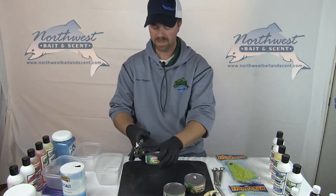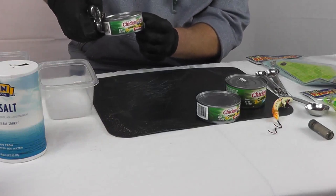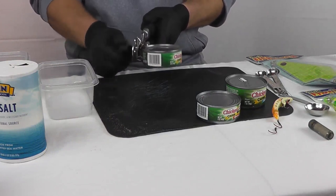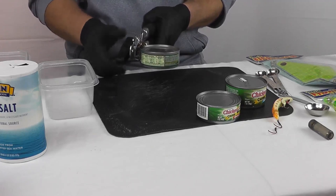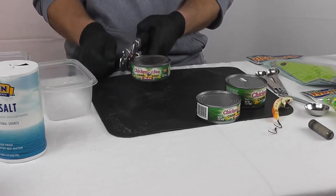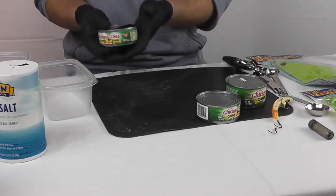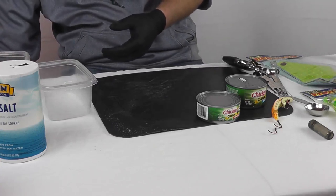My first concoction, I take a Chicken of the Sea in oil, the cheap stuff, the good stuff, and I'm going to open this can up, and this is going to be what I like to call my Springer Special. It's more of a wet, oily concoction. It's not real grainy. Open that can up and let's drain all that oil off, just like you were making a sandwich.